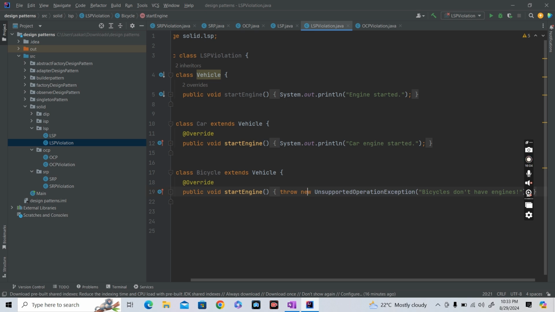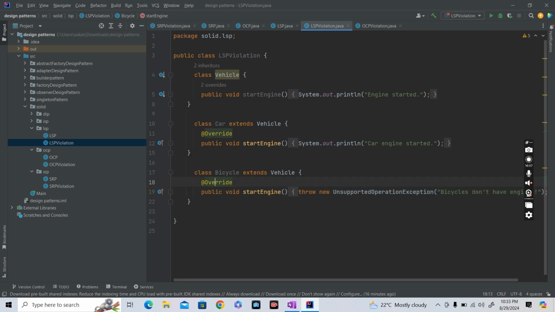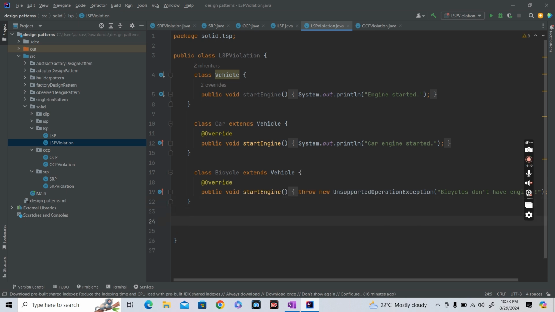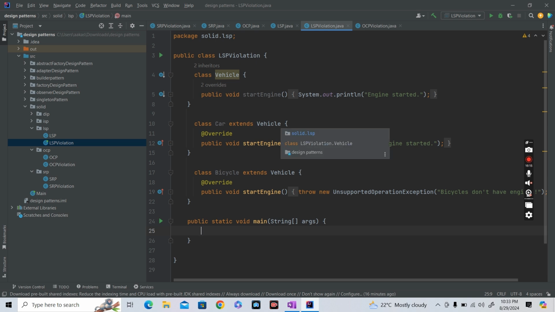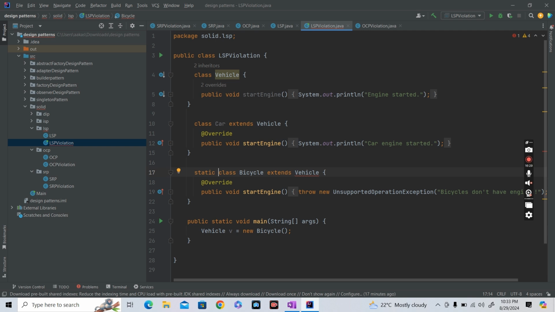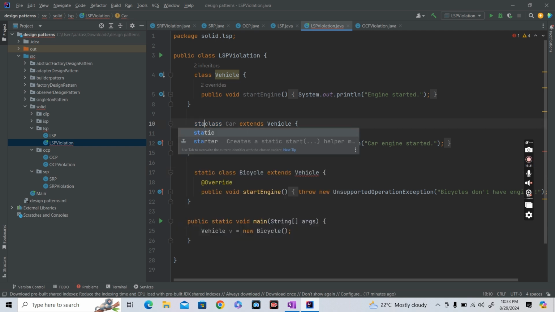So for example in the main class, you try to create an object, for example Vehicle v equals new Bicycle. Okay, this is throwing an error because I must make this static so that it will be able to be accessed in a static method.